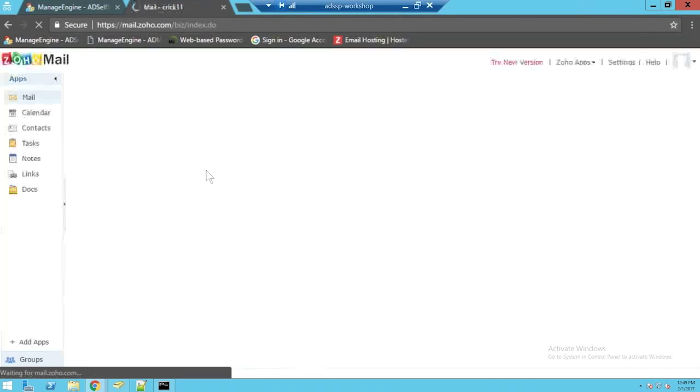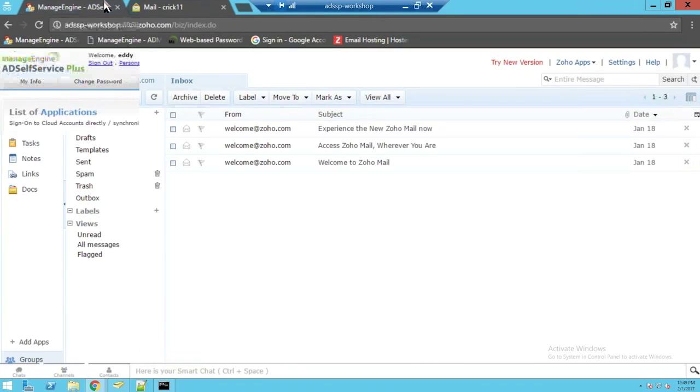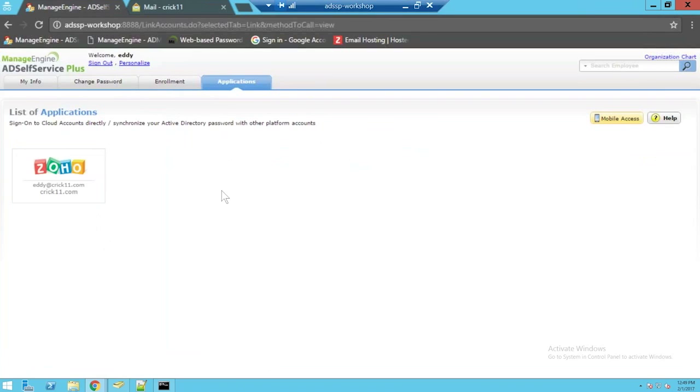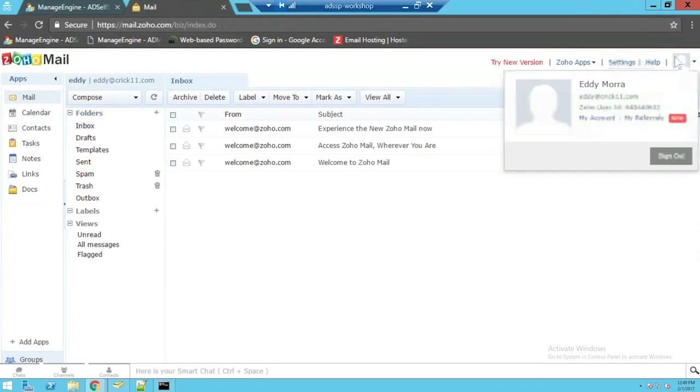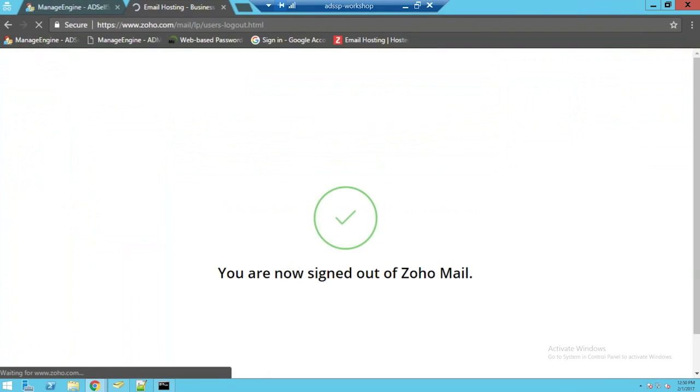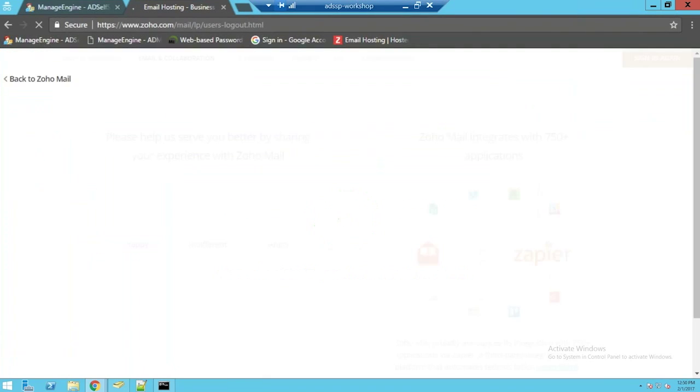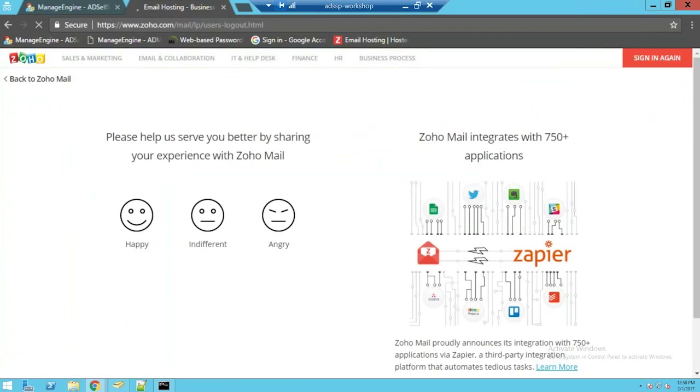And like I had said earlier for Google Apps, this was only possible because I was already logged in as the user ID in the other tab. So that's how the single sign-on works, and along with the policies, how you can configure different policies with different cloud applications assigned to them, so that if at all in your organization there are users who use different linked accounts, you can do the same configuration within AD Self-Service Plus.